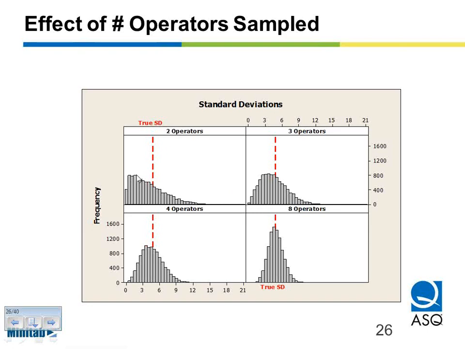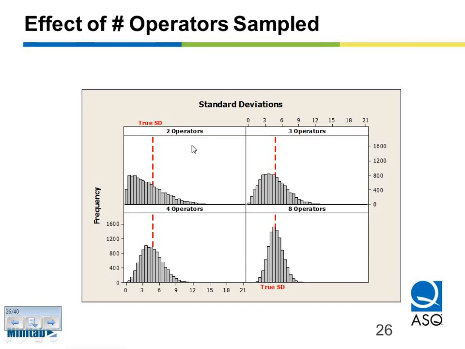It would focus on a value much less than 5. So here, the end result of only using 2 operators is that you'll be able to estimate sigma operator, but your estimate will not have very good properties. We'll have too much variation around the right answer and also not average the right answer or have the right answer be most common.